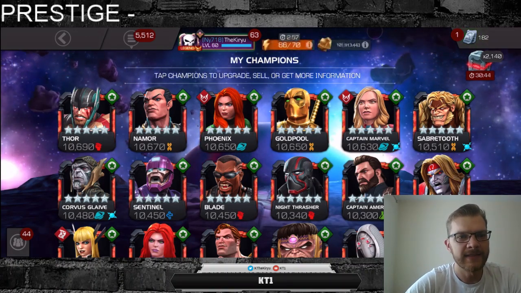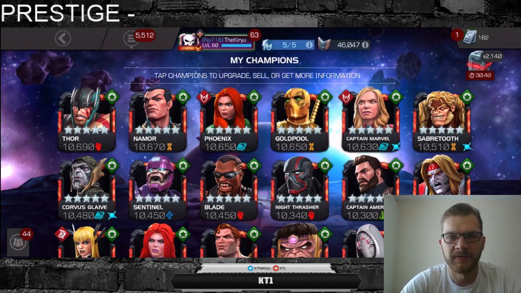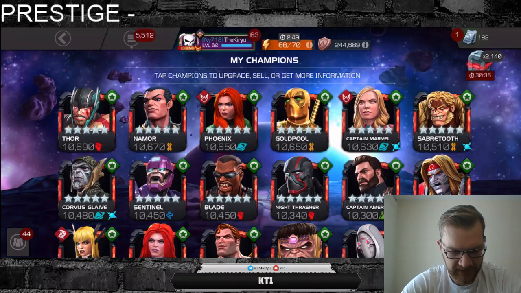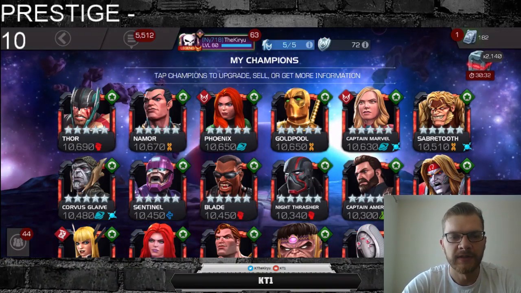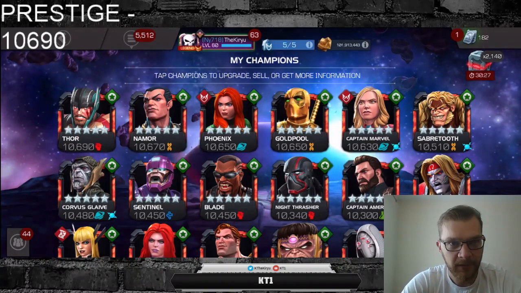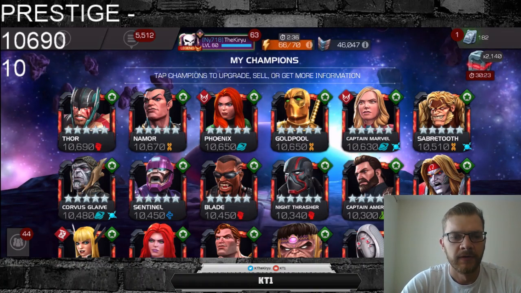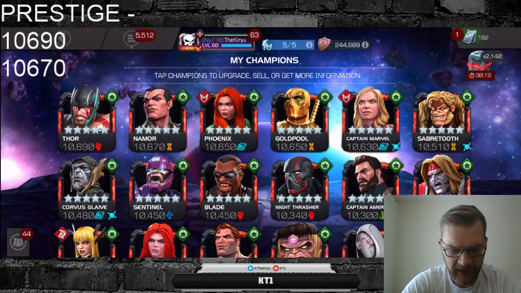My highest base PI champion, without any masteries and without any synergies, is Thor Ragnarok. Here it's listed at 10,690. So that is going to be my first champion that affects my prestige. Then I have Namor, who has a prestige of 10,670. So that's 2. The third one will be Phoenix with 10,650.